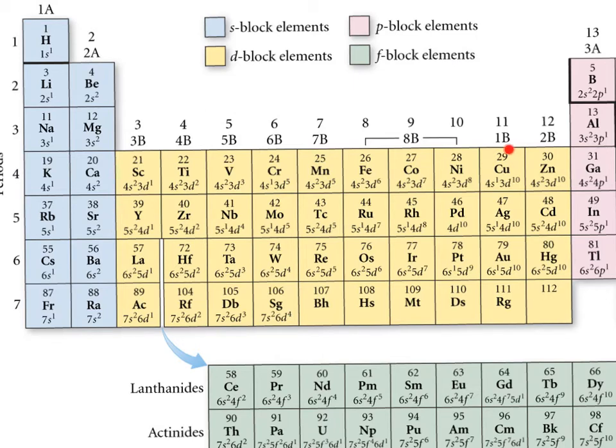Now copper, this is the other exception over here. Normally it would be 4s2, 3d9 because it's in the 9th position: 1, 2, 3, 4, 5, 6, 7, 8, 9th position in the D block. But you have that promotion of one of the 4s electrons into 3d. Notice here that you've got copper, silver, and gold. They all do the same thing. So 5s1, 4d10, 6s1, 5d10. So that's what gold and silver are like. There's extra stability associated with this filled D subshell.